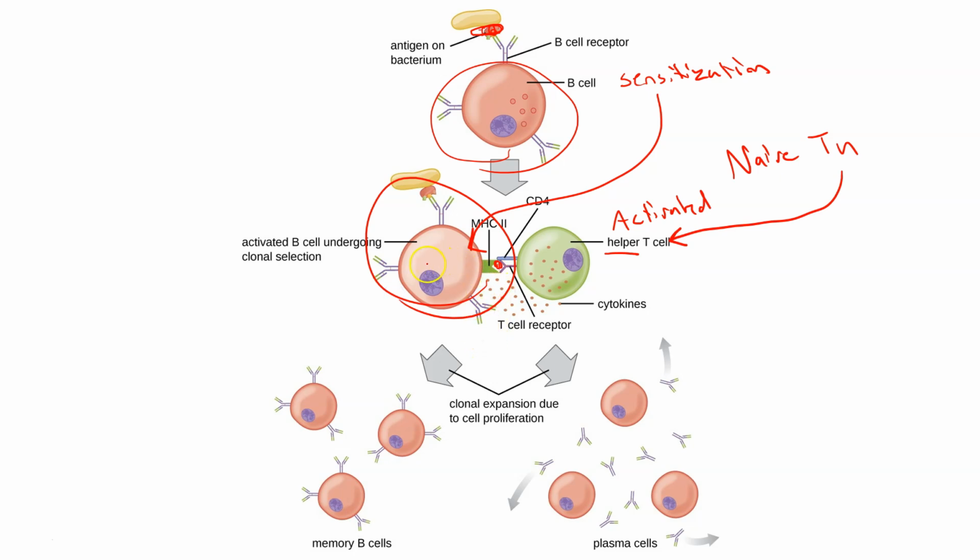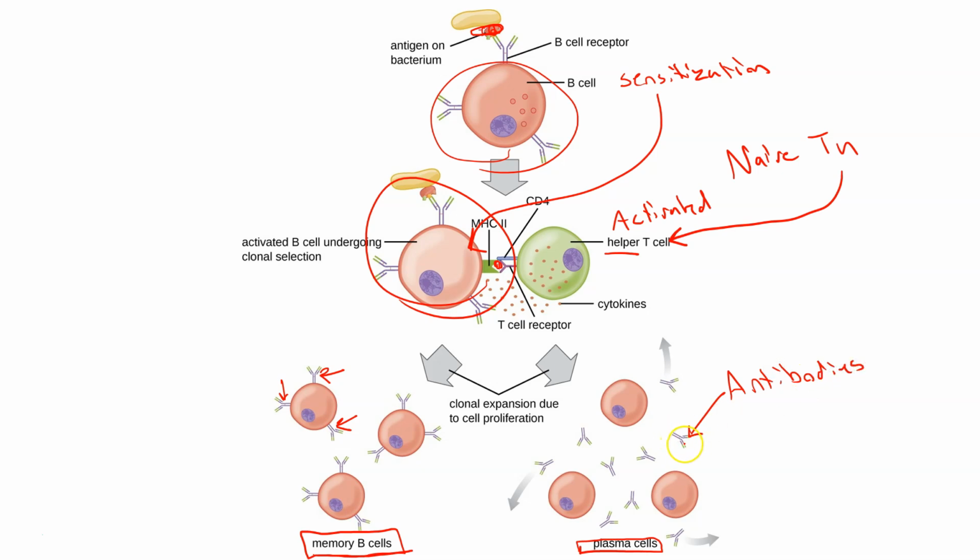Now this is important because the B cell receptor, this receptor on the surface of a B cell, is actually an antibody. It's either an IgD or an IgM class antibody. We'll talk about the different classes here in just a minute. And so then what happens is that there'll be what are called memory B cells, those that stick around to help strengthen a secondary immune response. But then also the B cell will differentiate into plasma cells. And a plasma cell will actually detach its B cell receptor, and now you have free-floating antibodies in the serum.